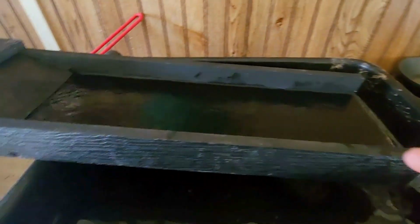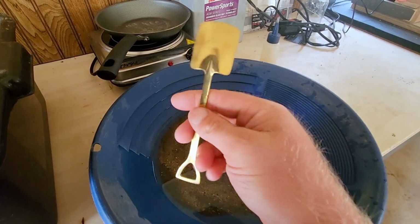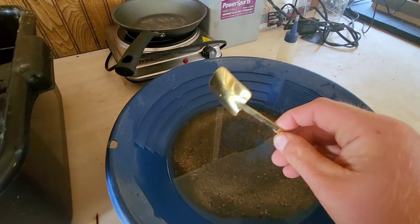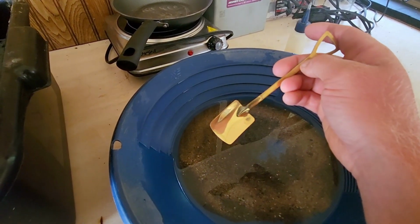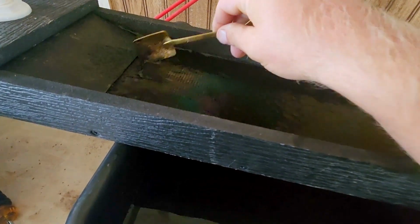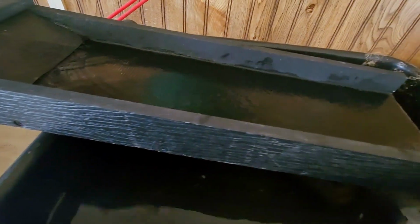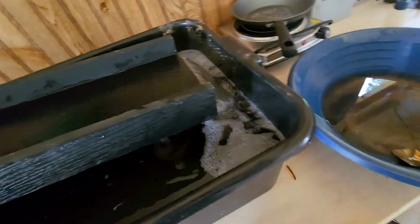And then we'll go through it. Alright, we're gonna run this stuff through here now. I got it running, got it going. We'll put one scoop on. Look at these little shovel spoons. Those are so cool. Instead of using your good house spoons, God forbid, you don't want to get in trouble for using a normal spoon. They just fit the vibe too. Let's do one scoop at a time. Looks like it might need just a little more water flow. It's holding on to a lot of tan sand. Alright, so we'll finish putting that stuff through, then we'll put it back into our pan and see what we got.